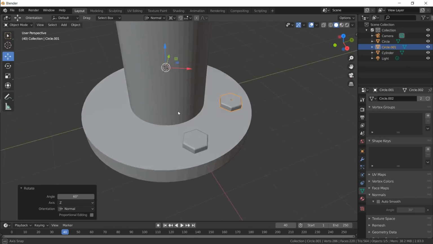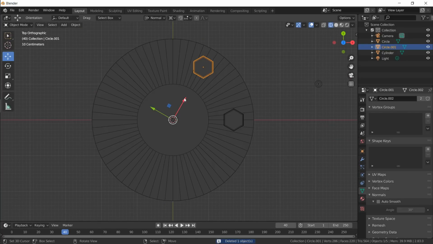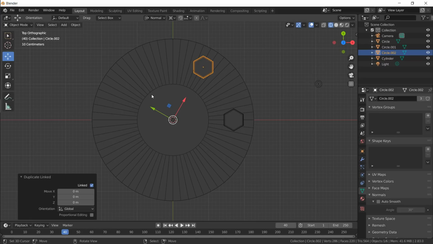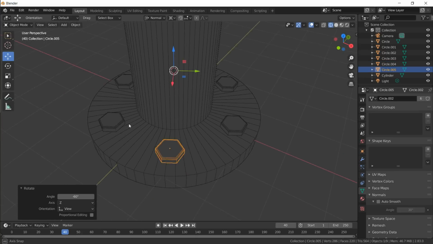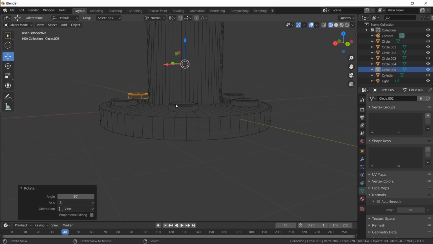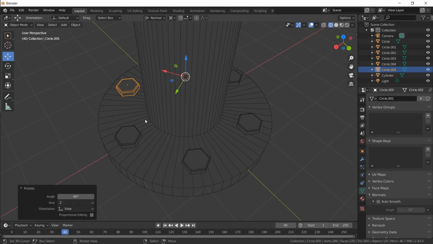Now you've got to do this a few times. With some practice, you'll get fast at it, but here we go. I'm going to go to a top view. This will make it a little bit easier. It'll actually save us a step. Now all we need to do is make the copy. So Alt-D and Enter, R, negative 60, Alt-D, Enter, R, negative 60, and keep going. There we go. So we just Alt-D duplicated this, and we rotated it along the Z axis 60 degrees, which gives us all six of these.